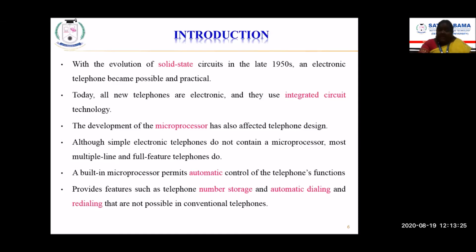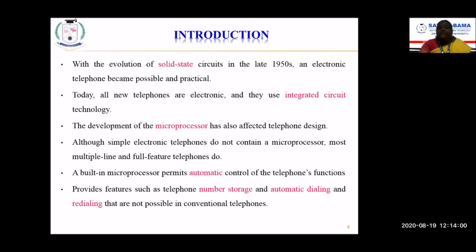We are looking at the development of the standard electronic telephone with the help of a microprocessor. You will be learning now what a microprocessor and a microcontroller are. These microprocessors and microcontrollers are chip-level processors that help perform many operations. We are able to store the data and retrieve the data. We have an external memory in the microprocessor and an internal memory in the microcontroller. All these operations are possible with the help of the microprocessor.